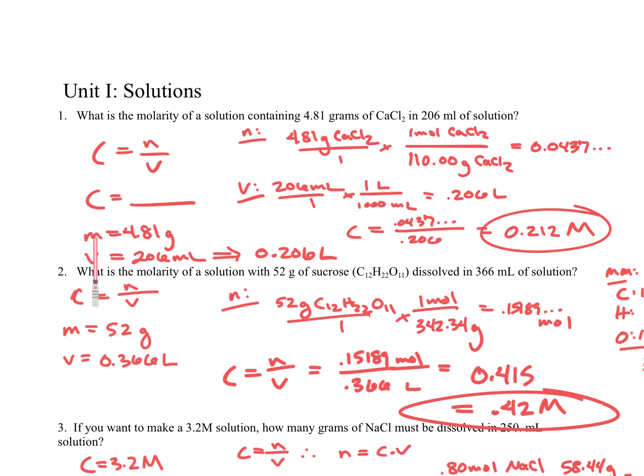So that's actually M. I know the equation is C equals N over V, but grams measure mass. So we've got to get to N, which means we're going to change grams into moles. To go from grams to moles, you need the molar mass from the periodic table. When you do this calculation, you end up with a number from the calculator that has more places than this, but it's 0.0437, etc.